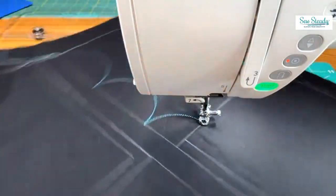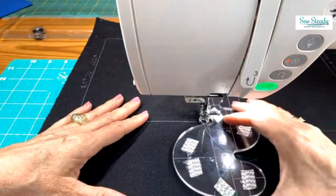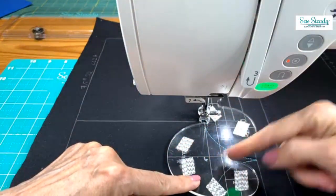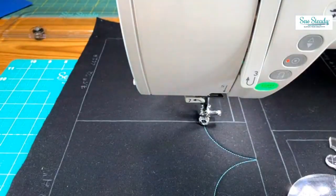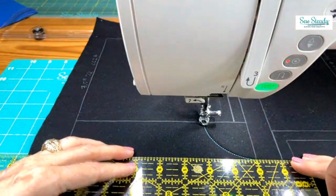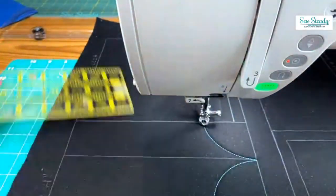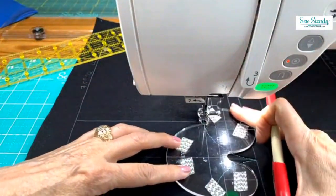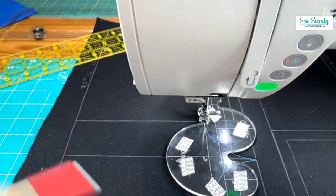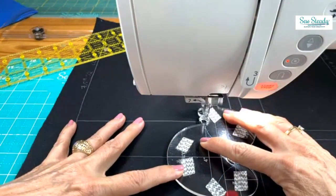I'm going to turn it just so you can see how we're going — they look great so far. Using the hook, I'm going to line this right up on the center; this line should go right through the center. As you're starting out and learning, I think it's okay to put maybe some visual reference lines sometimes. I can just put a little line like this, and when I line up I can see exactly what I need to see. This line is perfectly centered now, and as you get better you won't need to worry about that, but this is a nice way to help you train yourself.